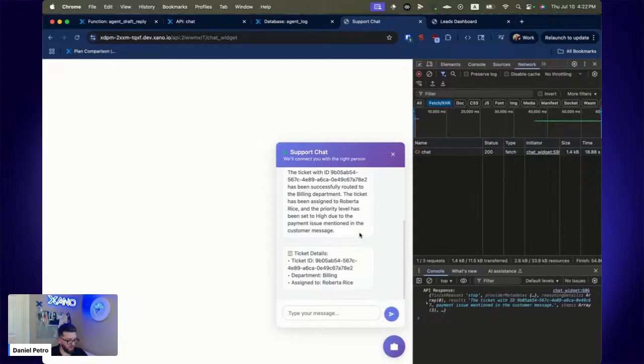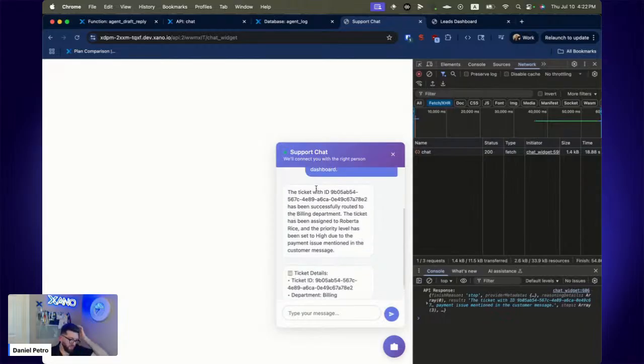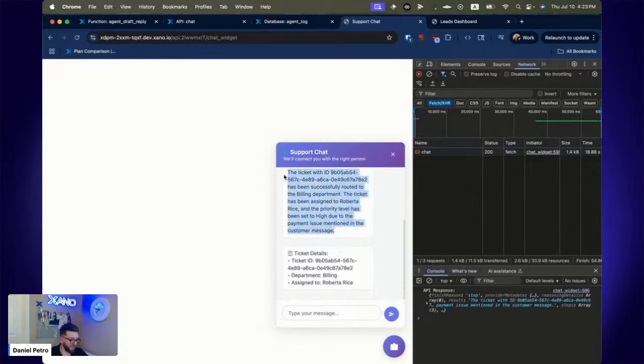Okay, there we go. So a ticket's been created and it's been routed to the billing department. The ticket has been assigned to Roberta Rice, and the priority level has been set to high due to the payment issue mentioned in the customer message. So this is like the AI's message right here.